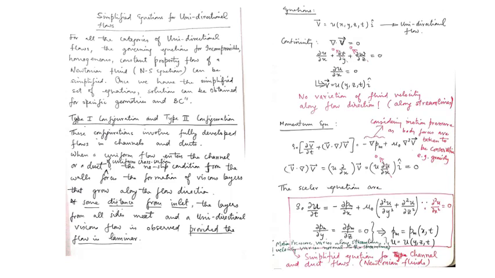So I have written here in language, what does this all mean? It means that motion pressure varies along streamlines because it is a function of x, but the velocity varies normal to the streamlines because it is a function of y and z in space. So y, z are directions which are normal to the streamlines, which are straight parallel lines along x direction for type 1 configuration and type 2 configurations. So these are the simplified equations for channel and duct flows, Newtonian fluids, of course.